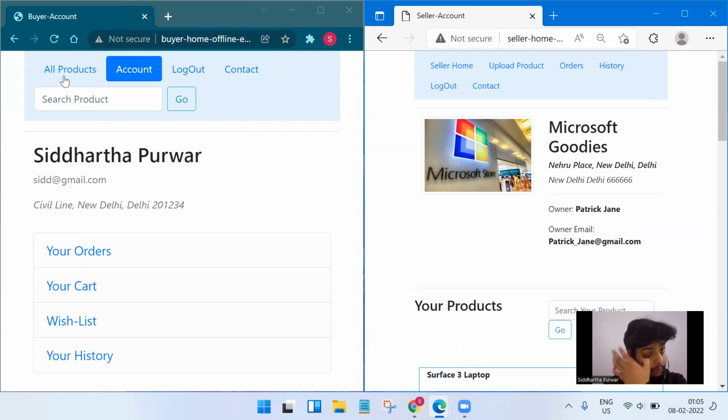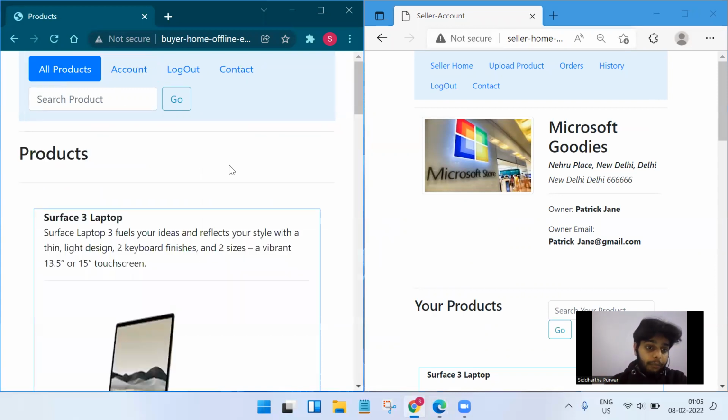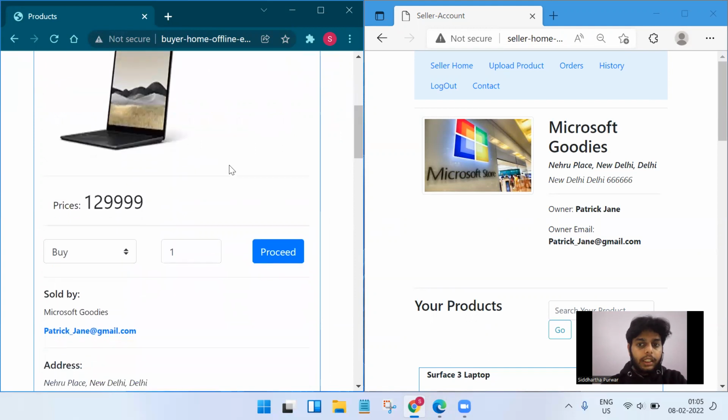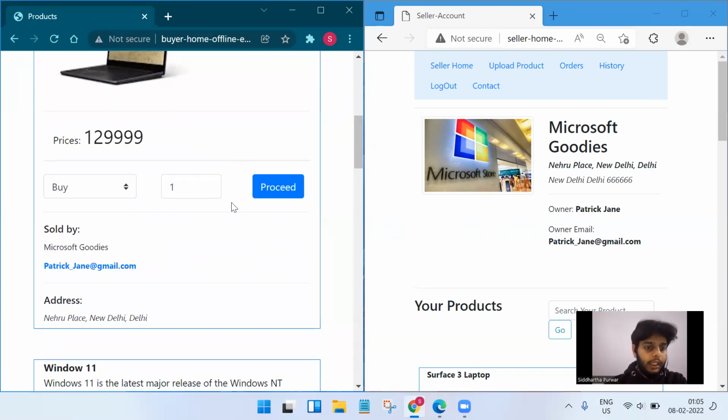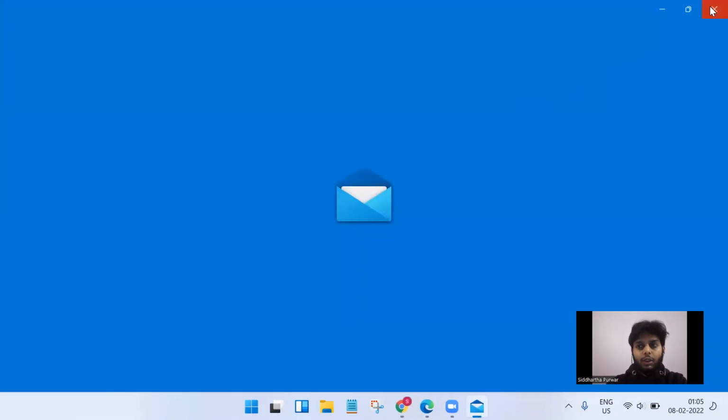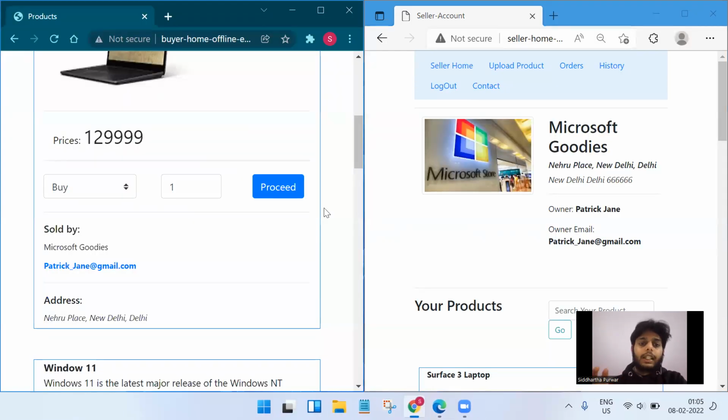Why offline? Yeah, this point is very important. Now, at any point, if I don't want to make the purchase from this website, and I want to look at some store near my house, it shows me the address. This address is near my house, or I can directly contact this person and say that I want to purchase this product. So it just removes that third party between the seller and the buyer.